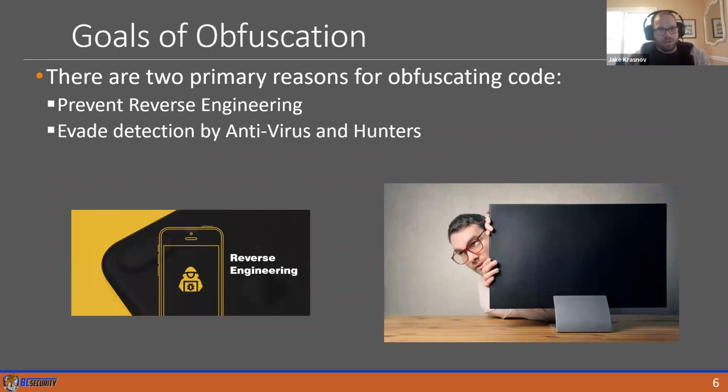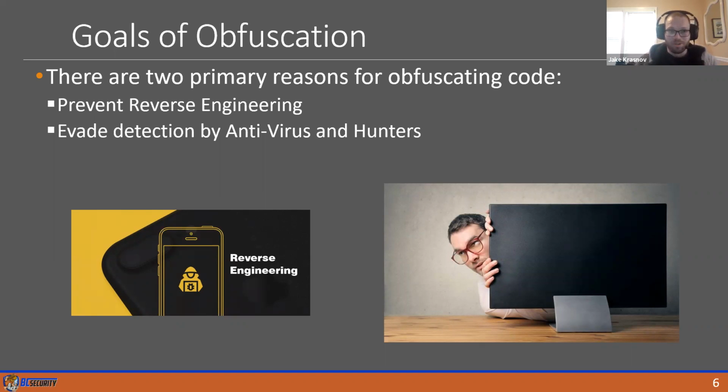So now getting into what we're here for. There are two primary reasons for obfuscating code. There's to prevent reverse engineering, which is where most of the research comes from. There's actually kind of this irony that a lot of the obfuscation techniques that we'll teach come from people trying to protect intellectual property, that were adopted by malware developers or red teamers to also obfuscate their code. But the original intent of it was to do IP protection.